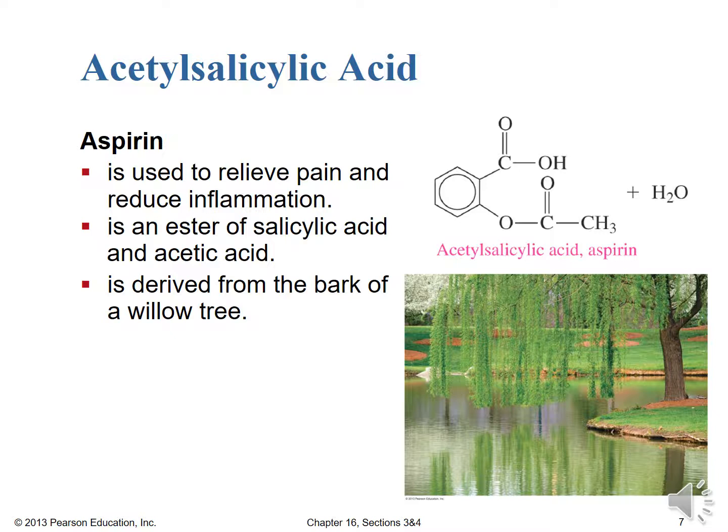If we look at the structure up above that willow picture, we see that this is both a carboxylic acid, a benzoic acid up top, and an example of an ester down below, with that carbon 2 of the benzene ring bonding to that oxygen, which is then bonded to another carbon group. That's our classic ester. So there we have it. And the properties, as we said, are typically due to, in the acidity of the stomach, the reverse reaction, where we add a water and we regenerate salicylic acid and acetic acid.